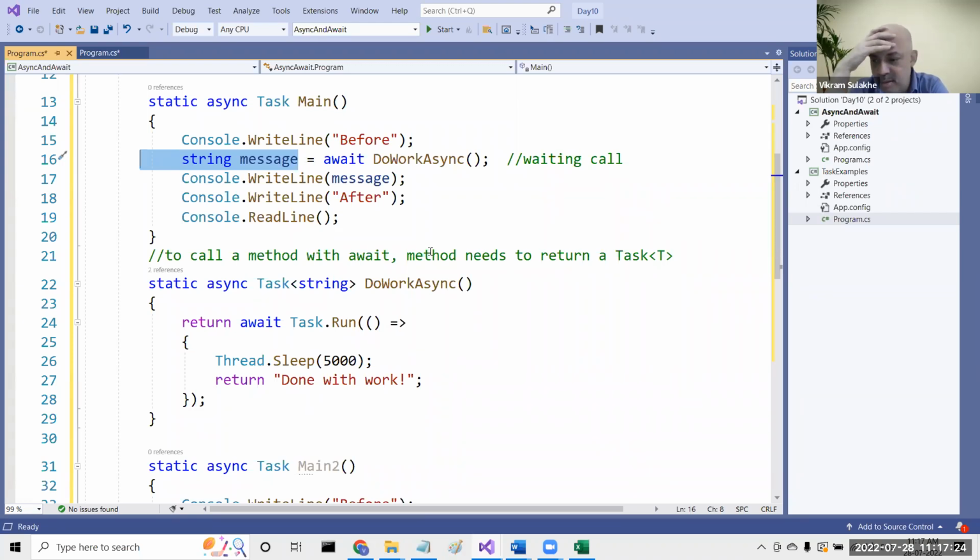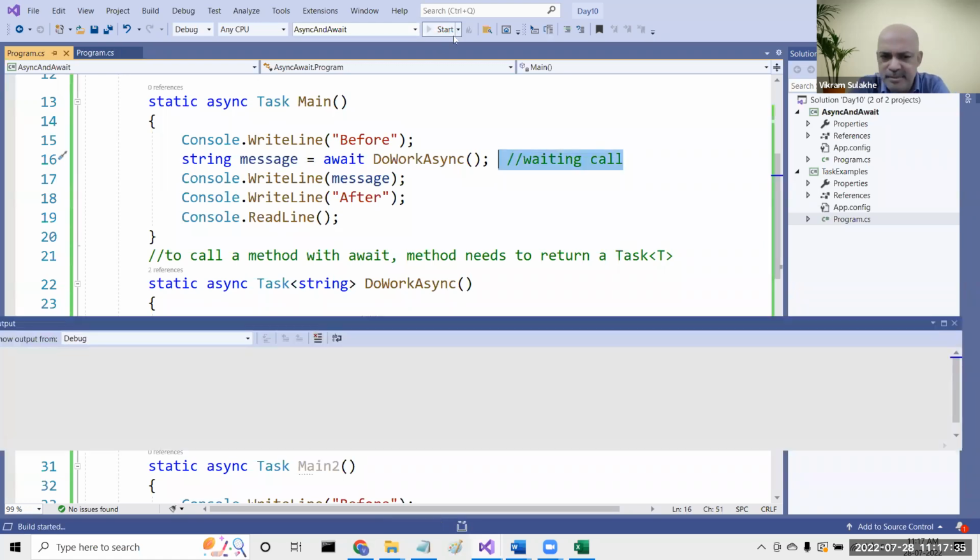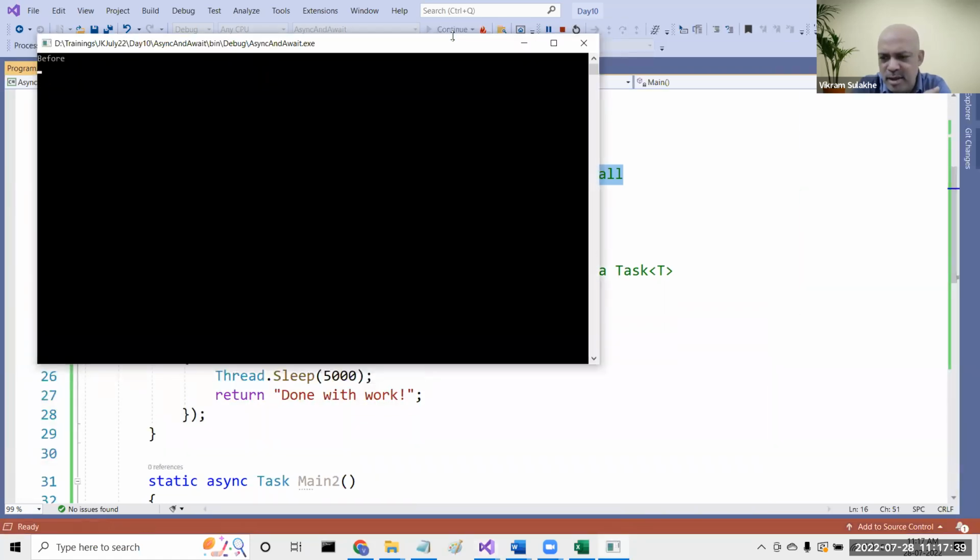How will it run? Correct, it waits for the message to display. We have been saying all along, this is a waiting call. Let's try running this. So before, and then there's a 5-second delay that's happening, and then done with work, and then the after.